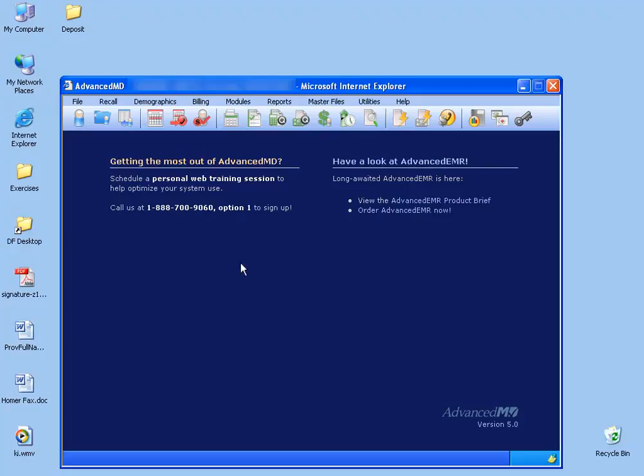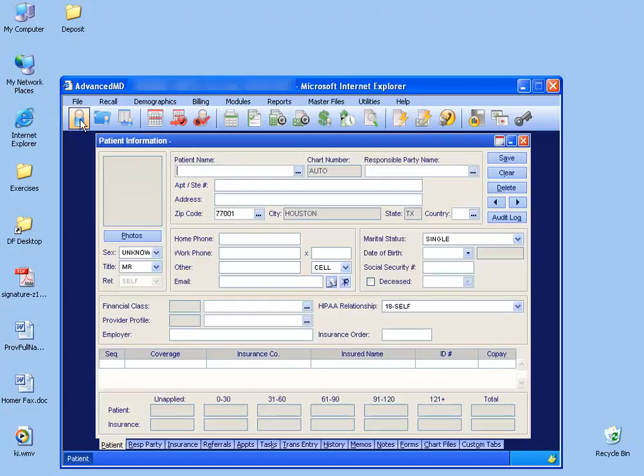To do so, up on the toolbar, we'll click on the patient button, and then enter in the insurance or capitation insurance information here, just like we would for a patient. Now in this example, we were saying that Blue Cross Blue Shield was our capitated insurance. So just like when we're entering in patients, we want to enter in the insurance name, last name, comma, first. In this case, I'm typing in Blue Cross Blue Shield, the first name, last name, capitation. Type it in however you'd like, but for me this is the easiest.